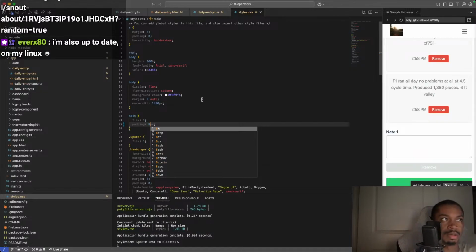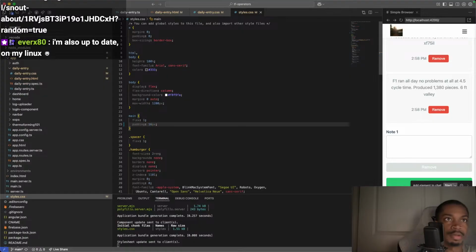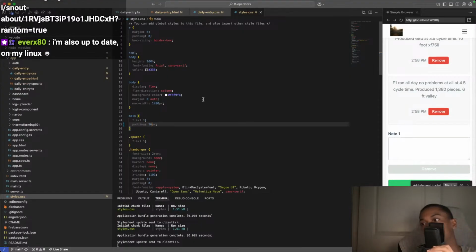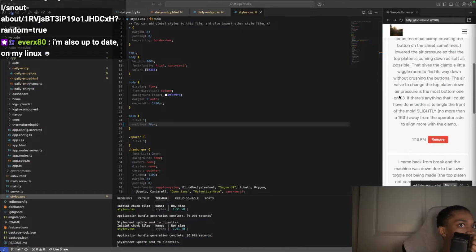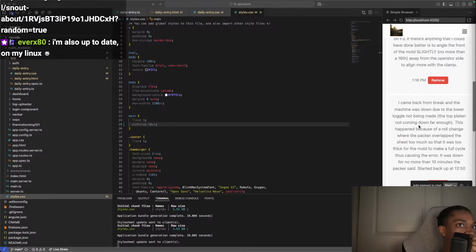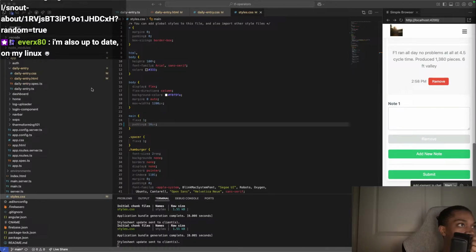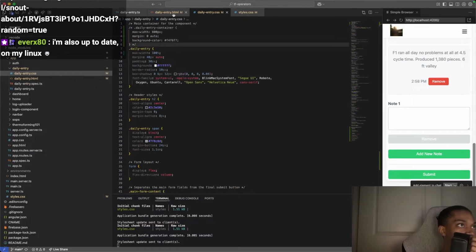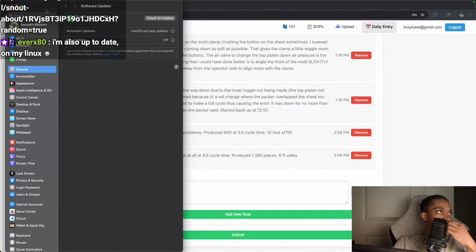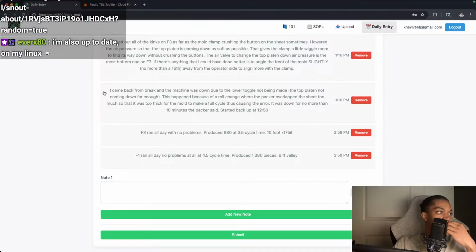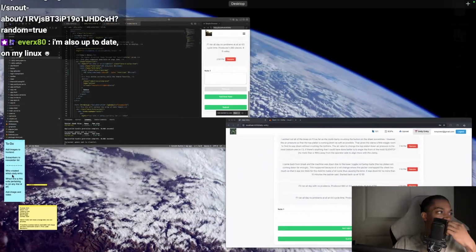No. 16. Let's do 16. And then that's really my main thing. It formatted this where it needed to be, but yeah, I'm up to date. But was there anything else I wanted to do CSS wise?